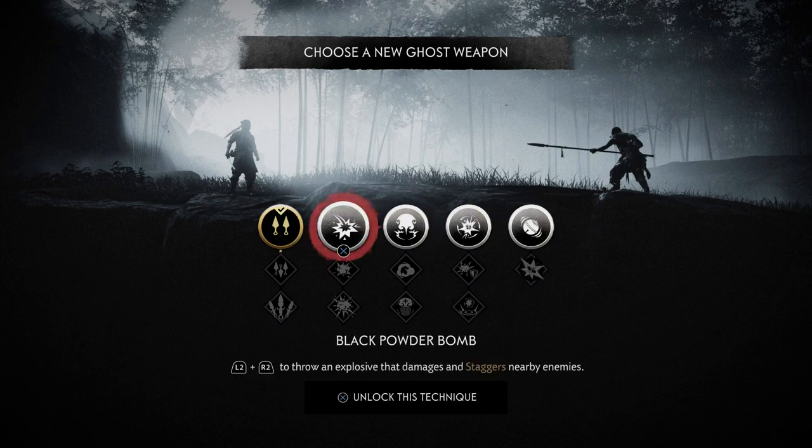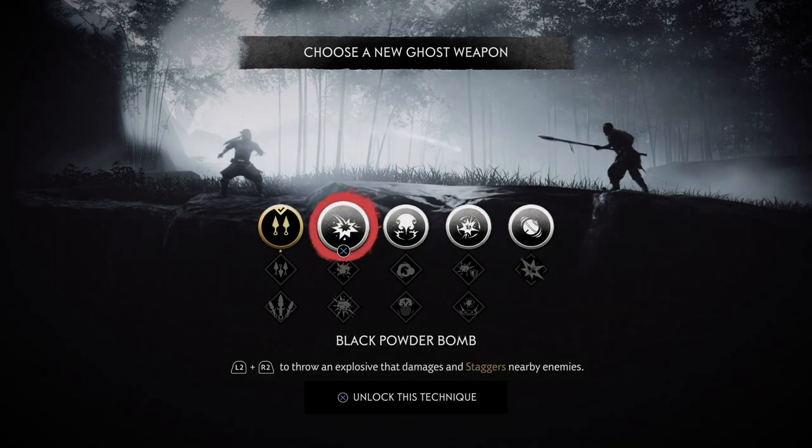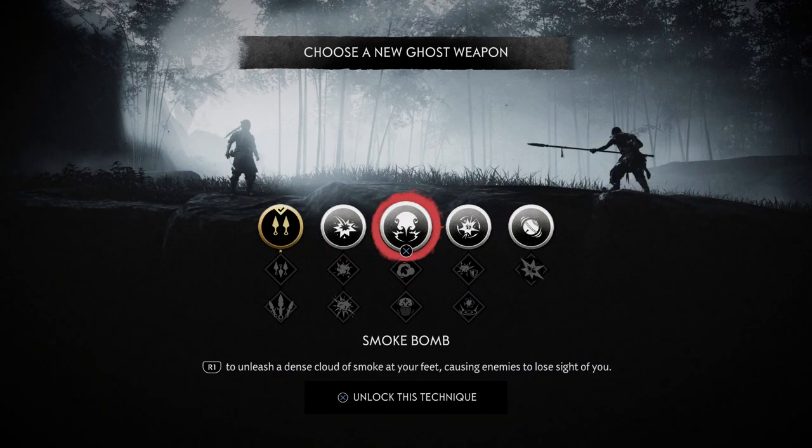Oh shit. Maximum health increased. Choose a new ghost weapon? Oh, snap! What do I want, guys? What do I want, guys?